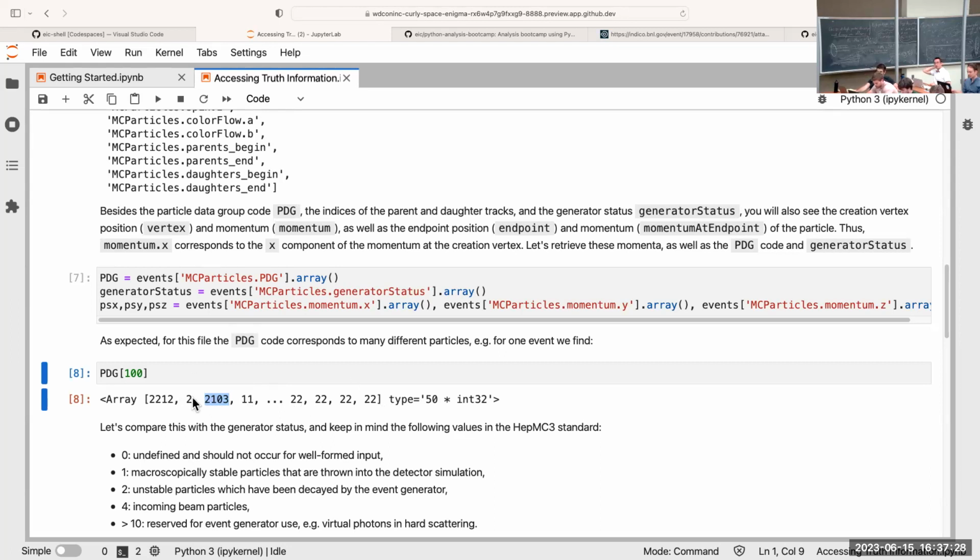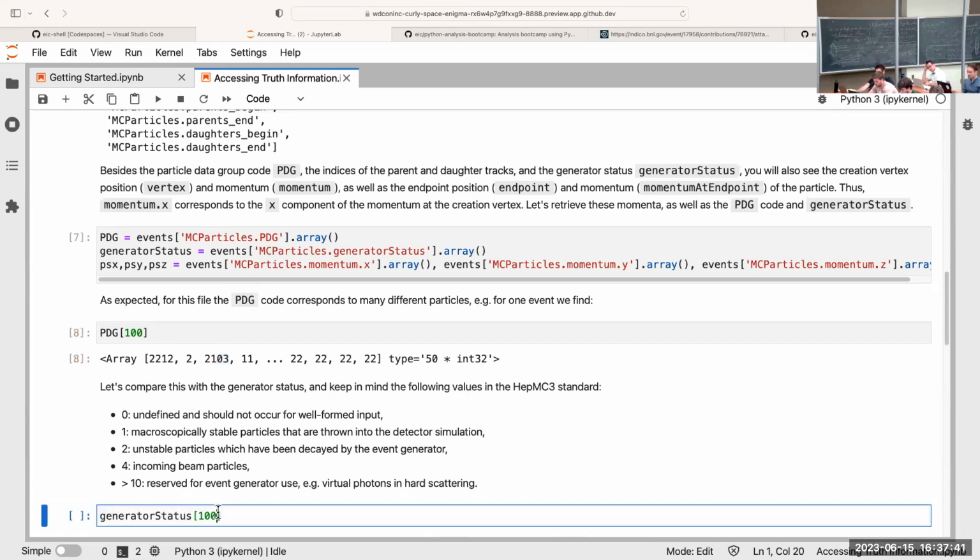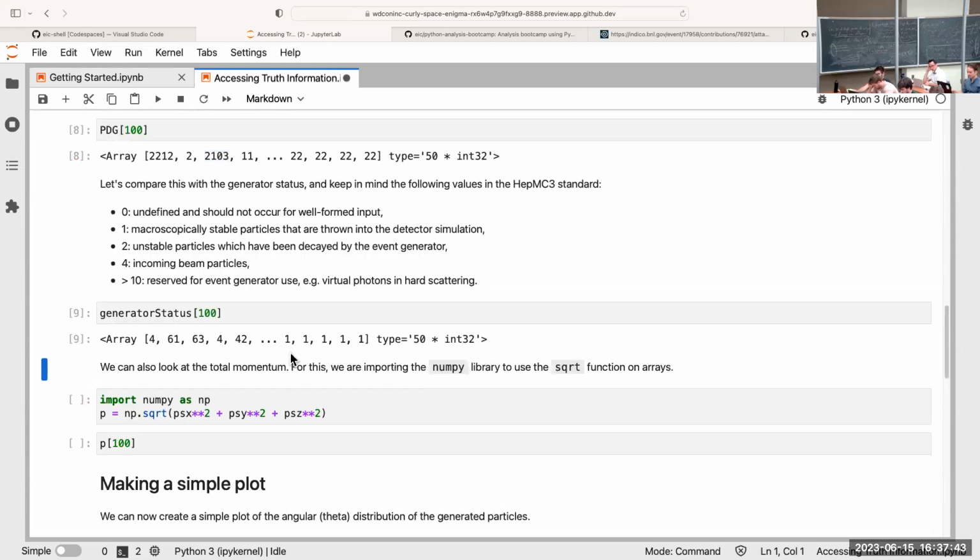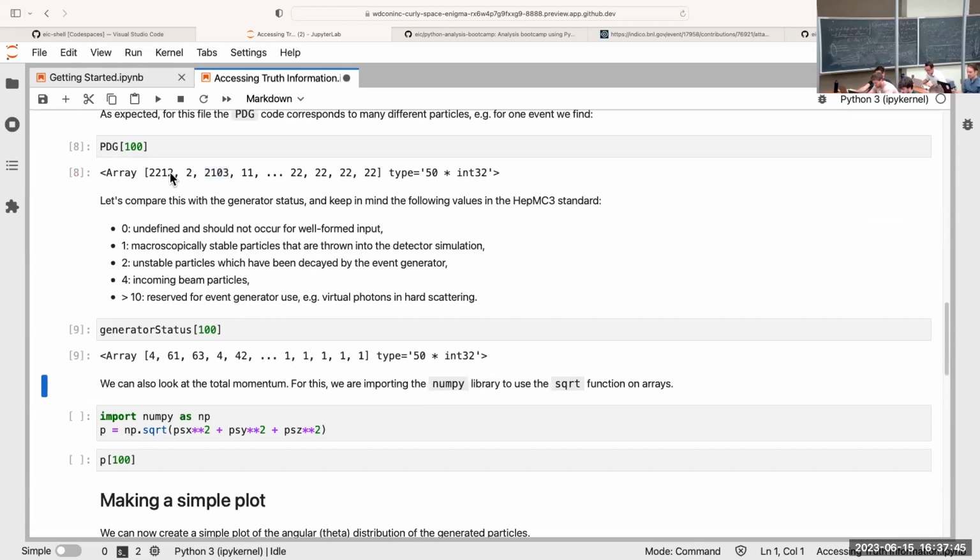Now again, diquarks, quarks, up quarks, they're not necessarily particles that have been thrown into the detector, right? So that's what this generator status code is for. That allows us to compare with this. So this proton has a generator status 4. These arrays are sort of progressing in parallel, right?